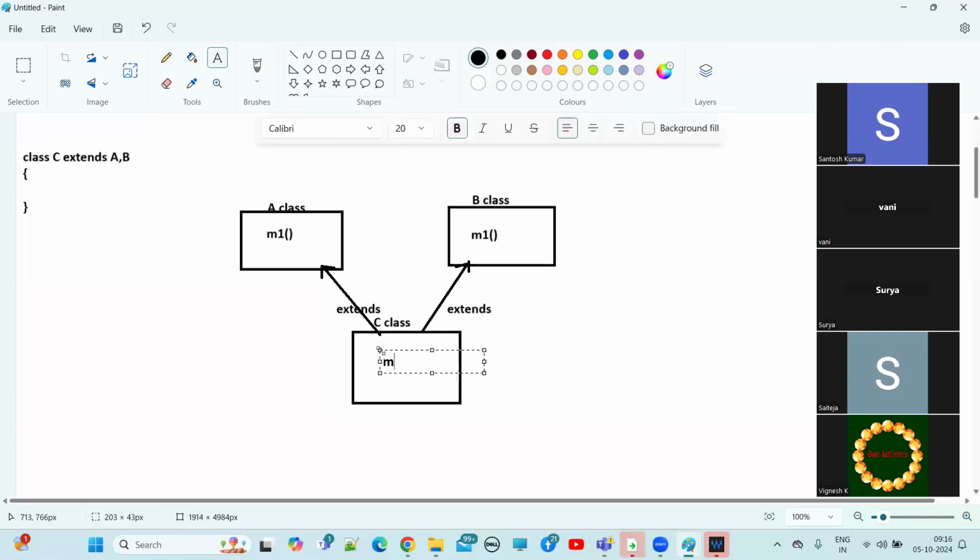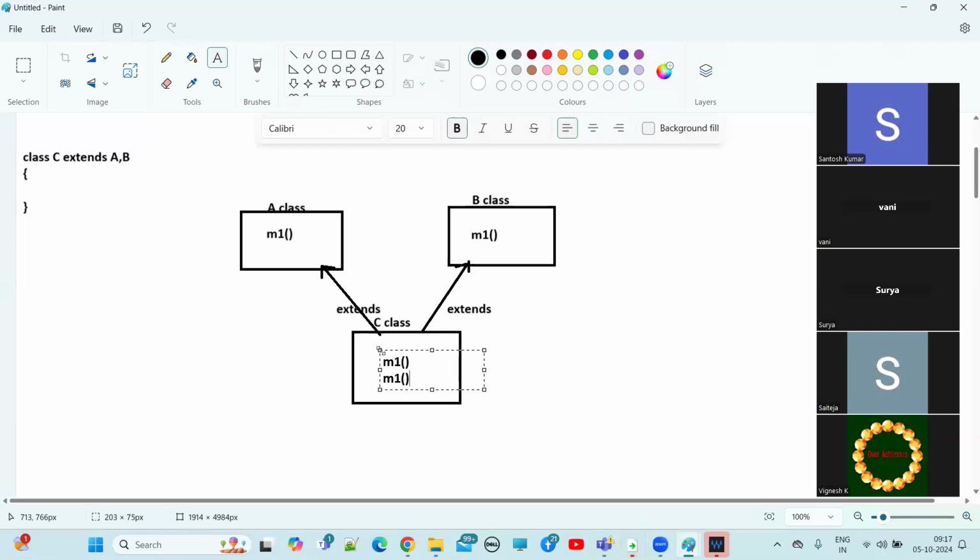C class, right? Am I right or wrong? Yes, so now both methods have come. Now, if you call the M1 method on C, which method will the compiler call? Confusion. Understand? So now we create an object of C: C = new C. Now you call the C.M1 method.